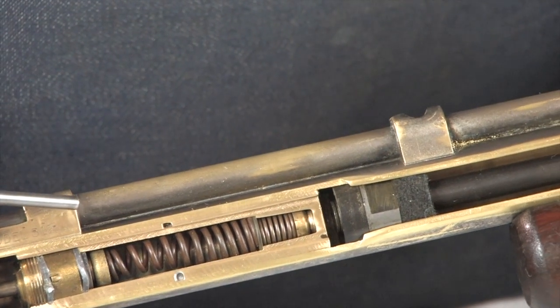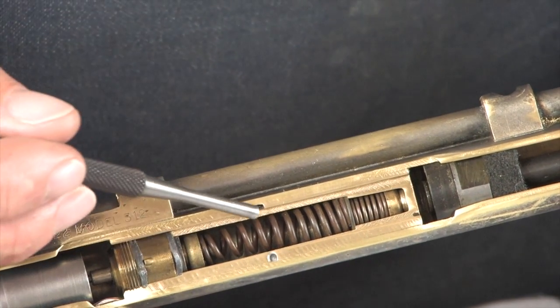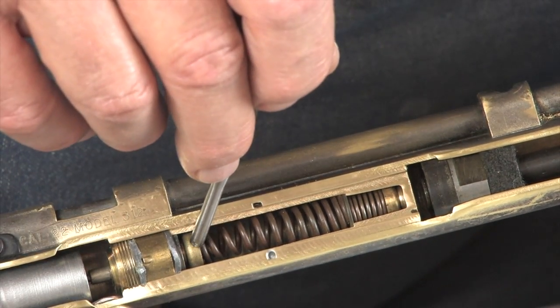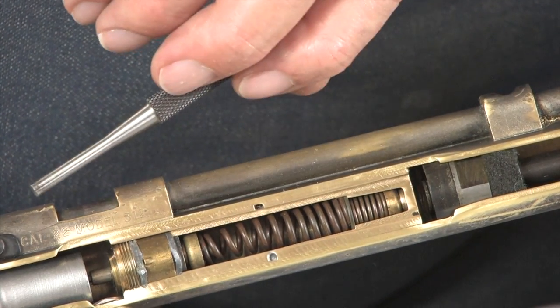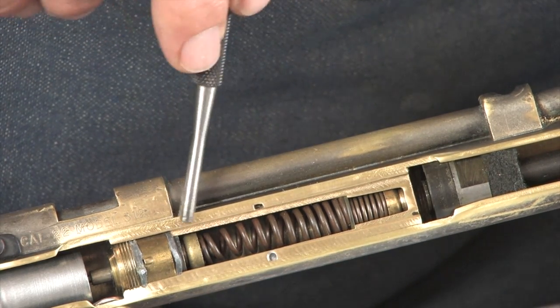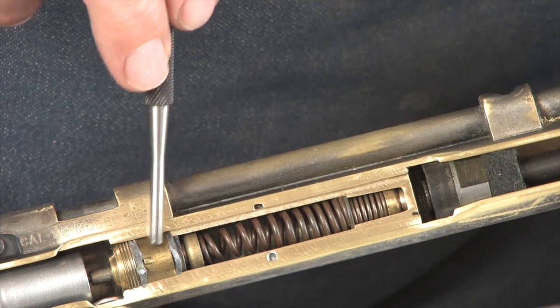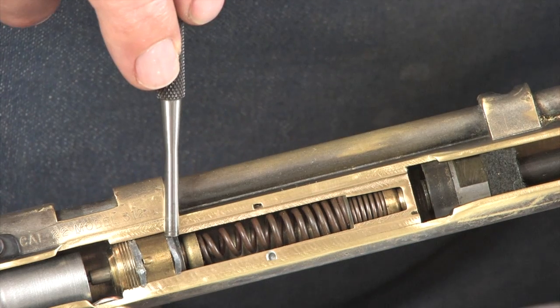Coming up to the other end, this is the spring that goes on the exhaust valve, and the exhaust valve is right here. So it's pushing that valve back toward the hammer and keeping it closed until you pop it open with the hammer. This is a valve body here, and this is a piece of lead.